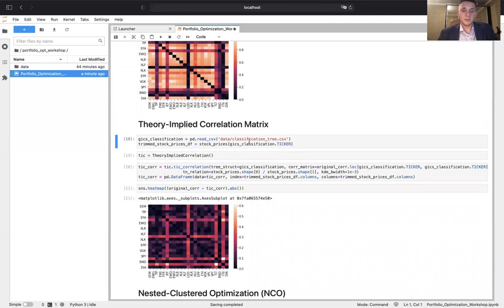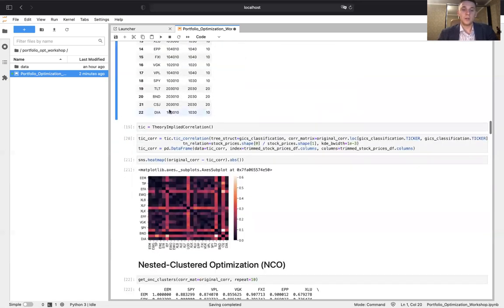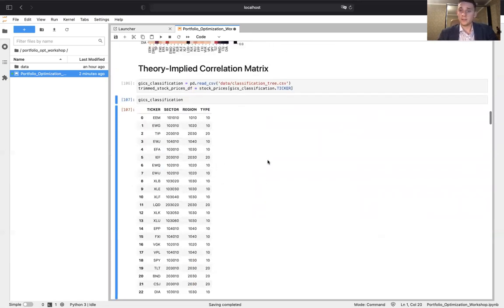So first, what we need to do is, let's say that we use GICS classification. So this is the way we create this data frame. We see a high level type of our asset, its region. You can see that the type is 1, 0, the region is 1, 0, 1, 0, the sector is 1, 0, 1, 0, 1, 0.